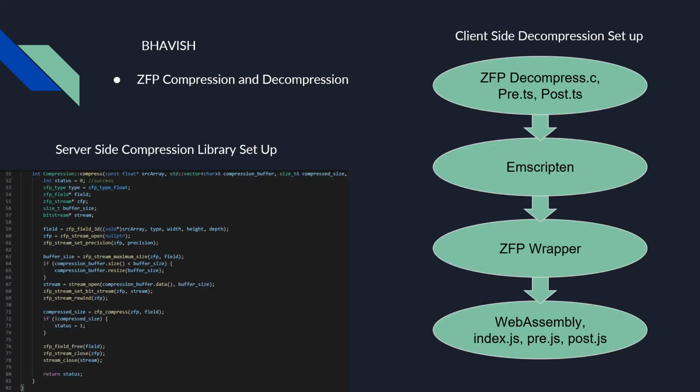ZFP is a C++ open source library and is directly implemented on the backend as a compression library. It compresses volume data into a vector of binary characters, which is then converted to a base64 string during transfer to the client. On the client side, things are quite more complex, as the decompression needs to be comprehensible to the JavaScript interface. Therefore, Emscripten is used as a front-end compiler to convert the C++ decompress method into JavaScript and WebAssembly. Some TypeScript, that is the pre.ts and post.ts, are required for the smooth running of the wrapper.